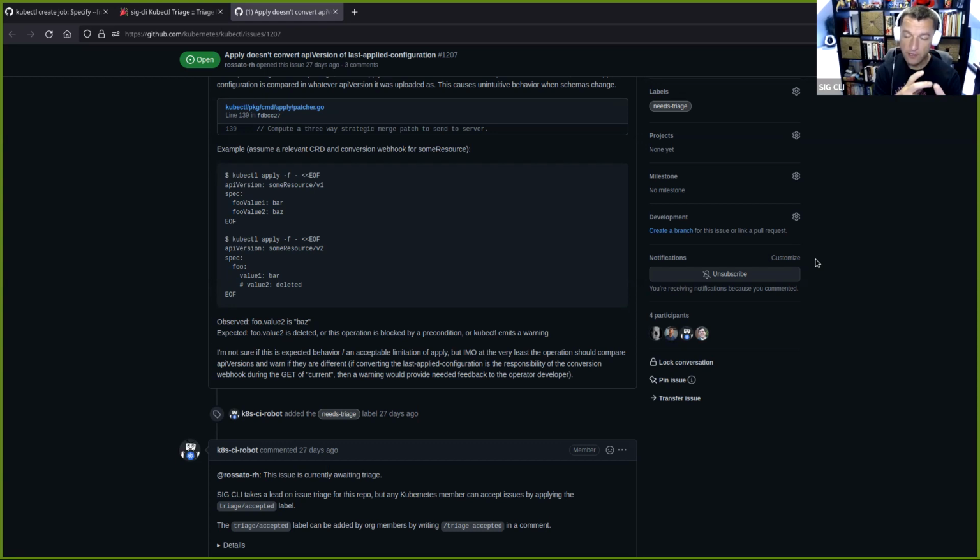Okay. I'm trying to figure out what would happen and how to best approach the situation when I have a last apply configuration from before the upgrade. In the meantime, I upgraded to a newer version. My file and the cluster will return newer version than last applied configuration.